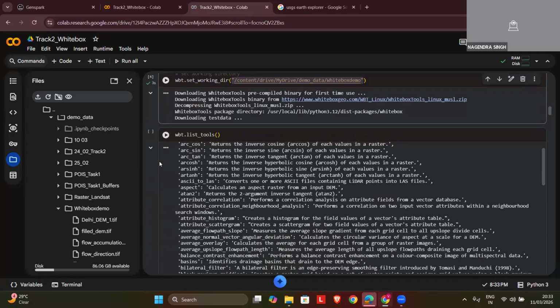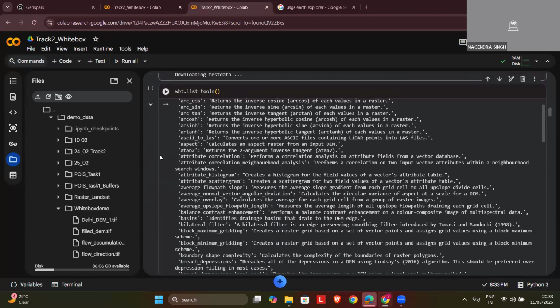Now, what WBT also provides you with: for other libraries, you need to specifically go into their official websites to know more about that library. Whereas dot list underscore tools will give you a list of all the tools that are available within the WBT toolbox.